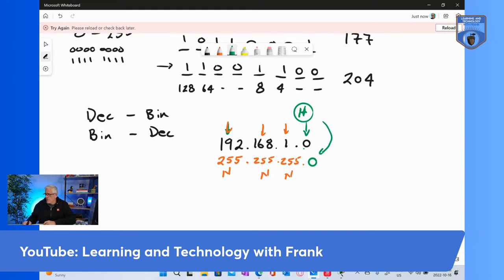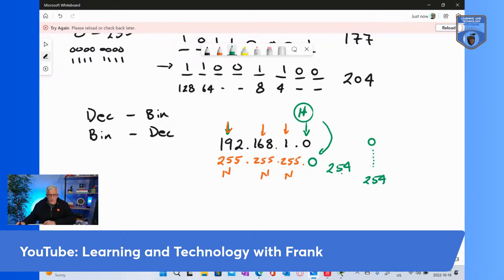So I've reduced the input so that hopefully it's not peaking. If we have a look here, I own everything here. If I own this octet, how many computers, how many devices, can I have on my network? I can have 254 devices. They will be numbered from 0 all the way to 254.